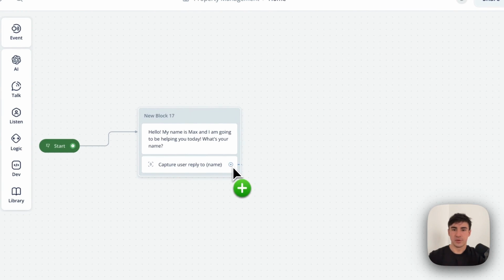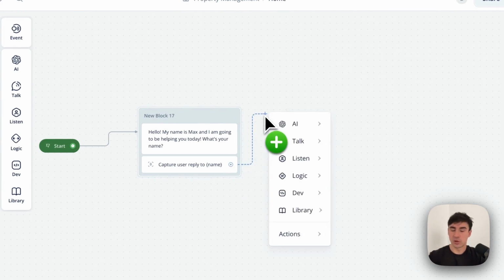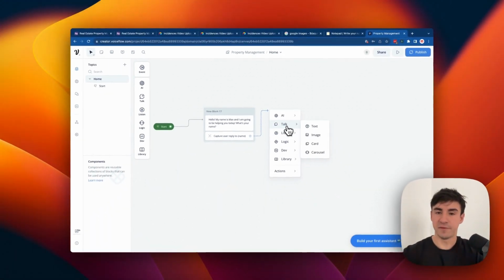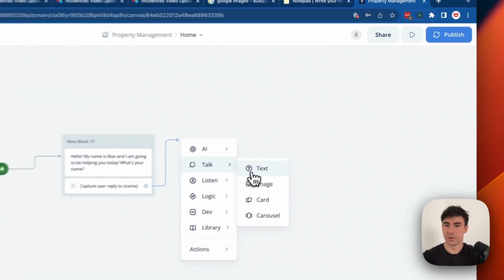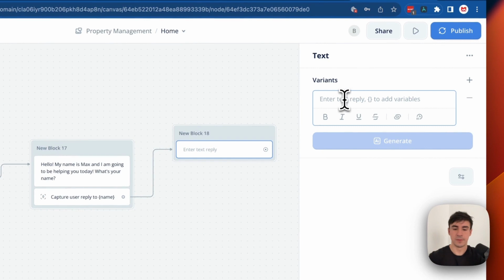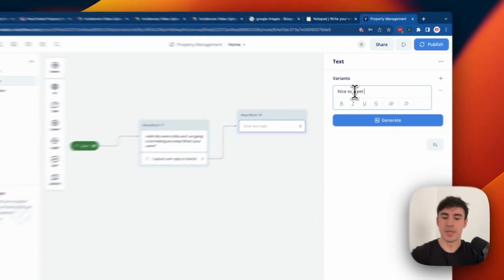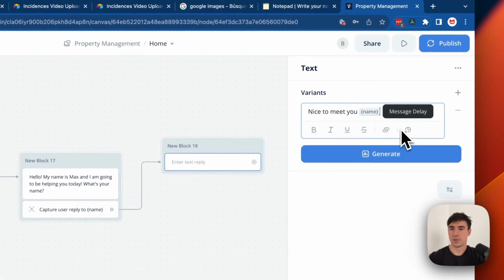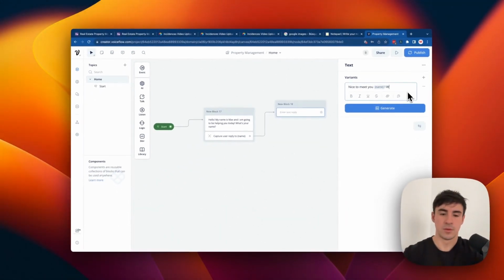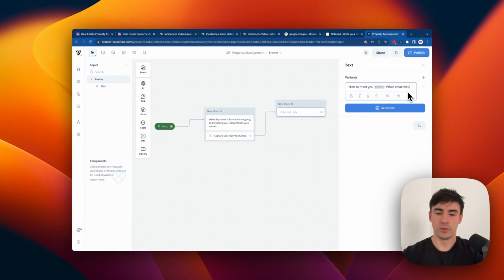So now we're going to ask for the email, and we're going to be asking for the different fields that we are going to need in order to contact the relevant person at the end. So, nice to meet you, and the variable name, what email can we contact you at in case you need it.